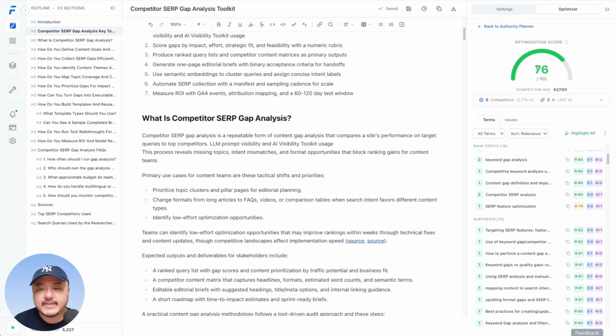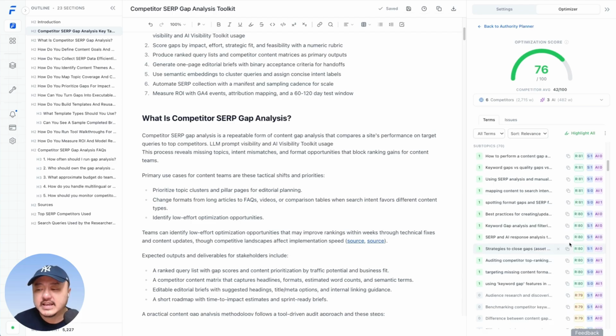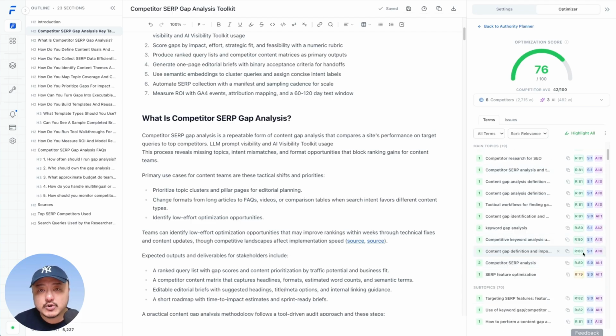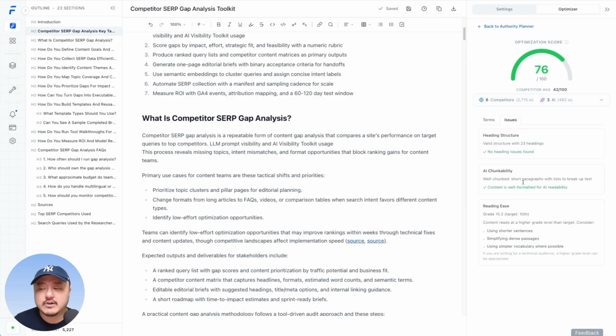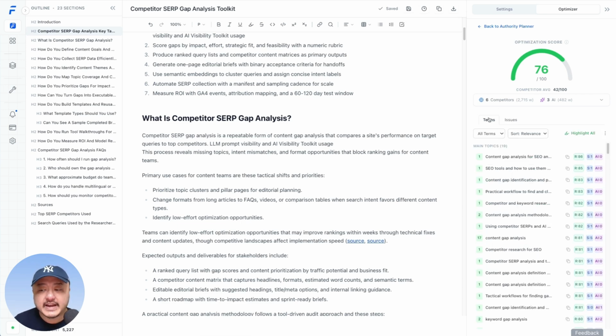It's a weighted factor on relevance. It takes into consideration the relevance scores, how important it is to your article and the goals. It takes into account all the issues here, how well you're doing here with headings and AI, chunkability, reading ease, and a whole bunch of other factors.